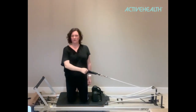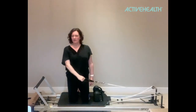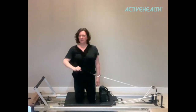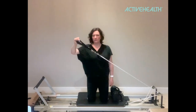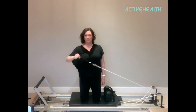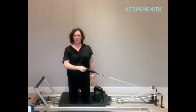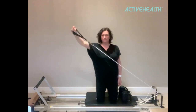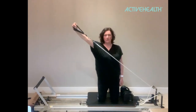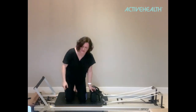And reach. And down. Good. Lengthen up, so go low to high. Coming across on that diagonal. Good, let's go for four. For three. For two. And last one. Reach and press. Good, and let's turn around and face the other way.